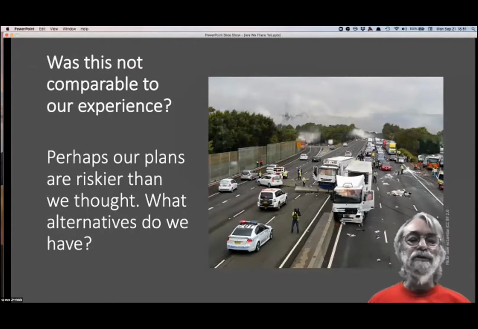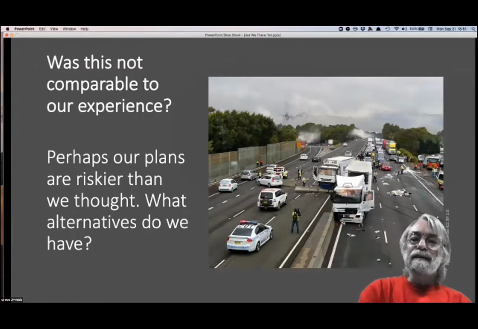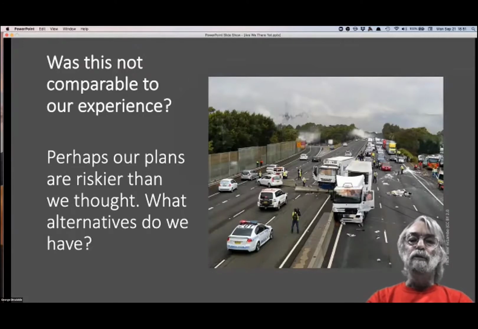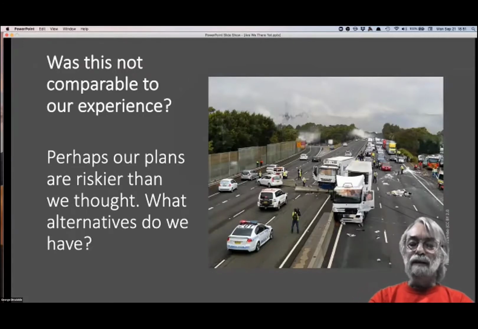Maybe you need to choose a different route, a different algorithm. How many of you have gotten off of I-95 at Fredericksburg and gone down Route 1 because I-95 was just backed up? Thank you, Waze.